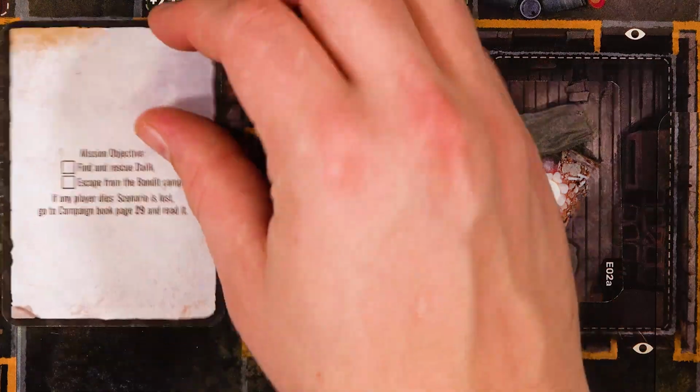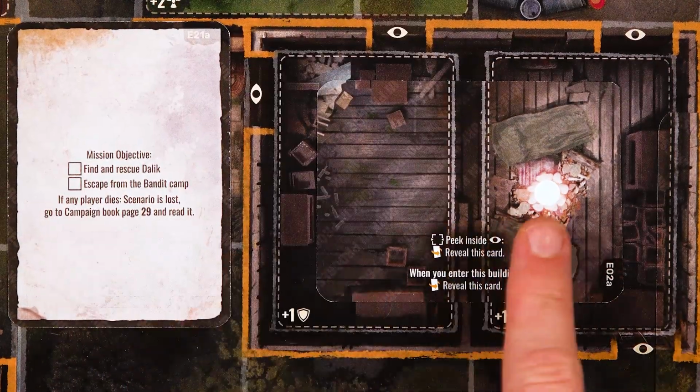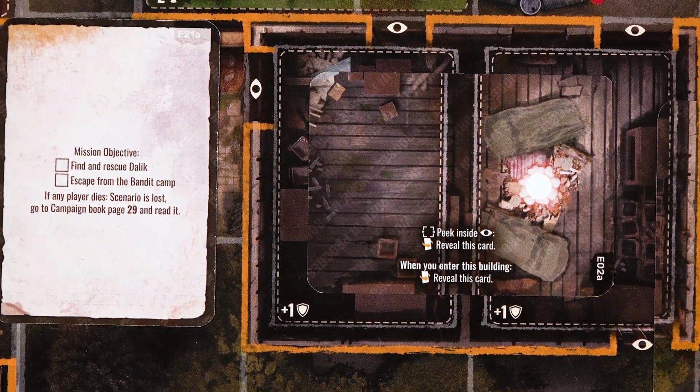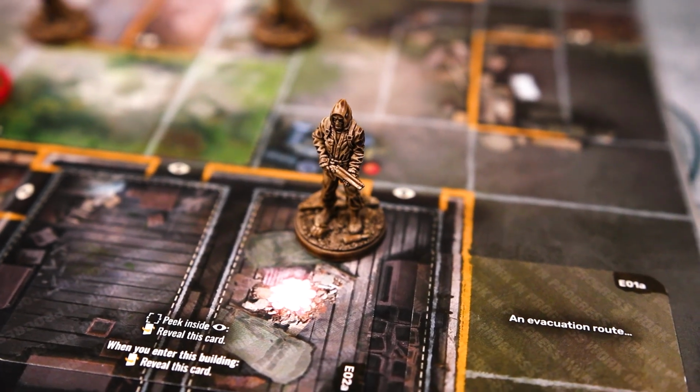In each mission, the players are trying to complete objectives, many of which will be based around searching the cards on the board. These will further the story and can do a number of different things. Once players have finished activating, the enemies will go.